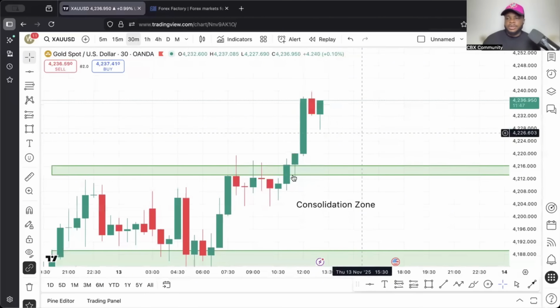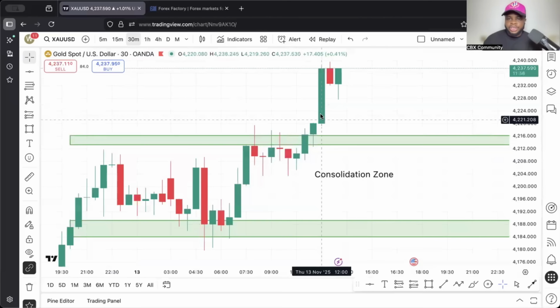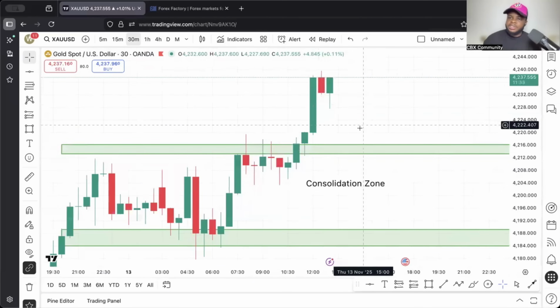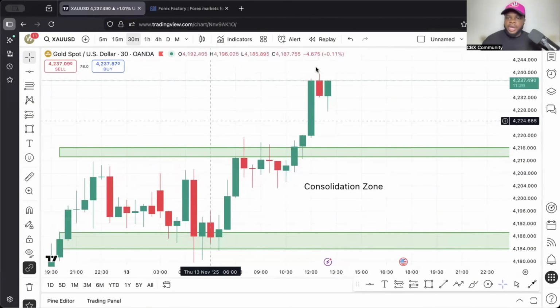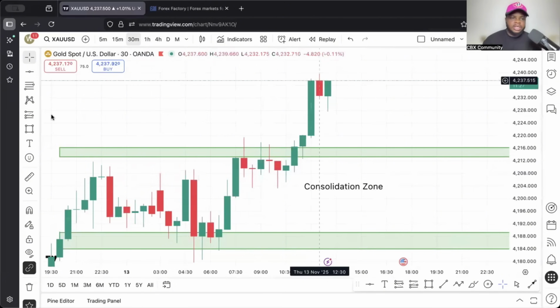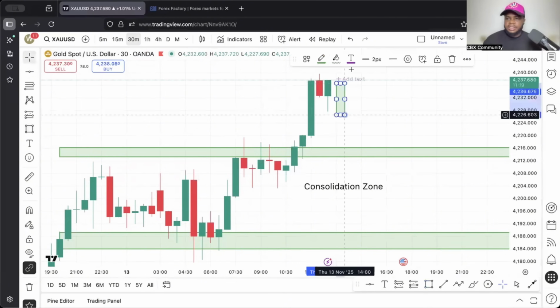Since this zone is a consolidation zone, and this candle broke above this resistance zone, and this candle also broke the high of this bullish candle, and this candle closed with a bullish candle, the thing I will advise us to do is just to wait. And then I'm anticipating, since we have a recent resistance over here, that this candle or the next candle will close with a bearish candle like this.